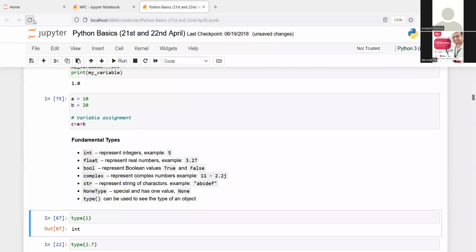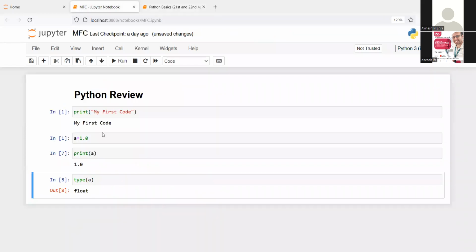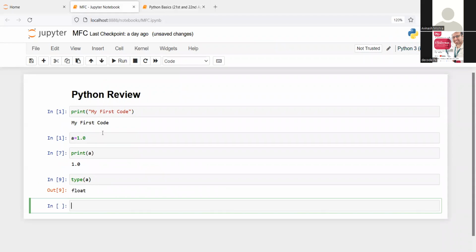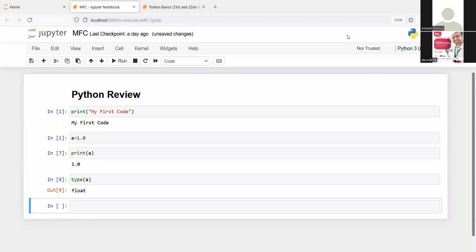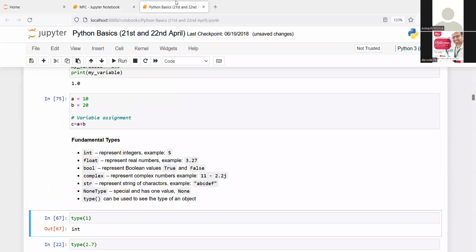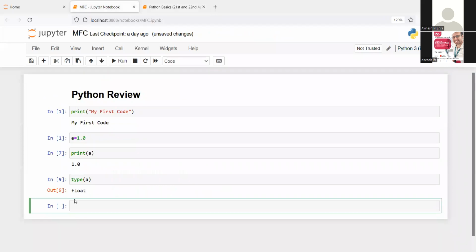Whenever I'm here on this file, the MFC, and doing something, you all need to type it with me. Whenever I'm here, you can just see it, because this is what I'm going to share with all of you at the end of the session.